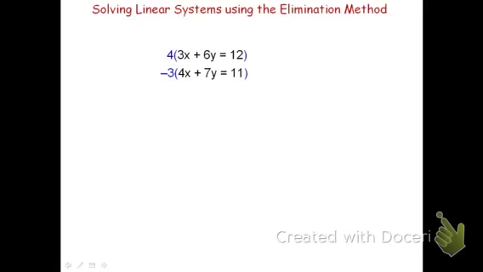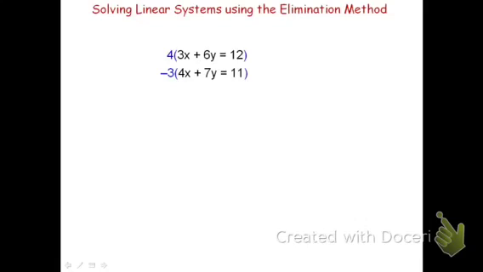Now it's always going to work out that I can take those coefficients of the terms and reverse them. If neither of them is negative, then I just need to make sure one of my numbers I multiply by is a negative. I could have also used negative 4 and then positive 3. If one of the terms is already negative, then when you flip and multiply, you don't need to multiply by a negative number because you already have it.